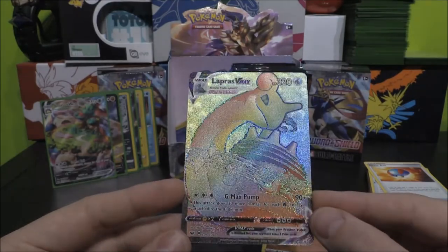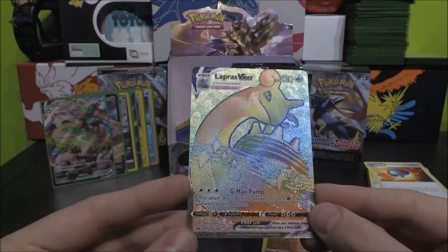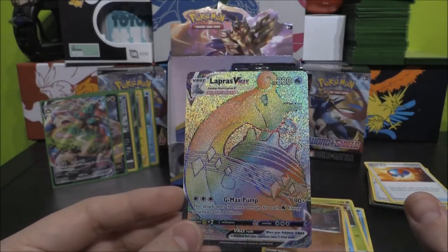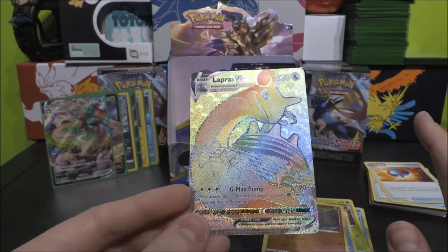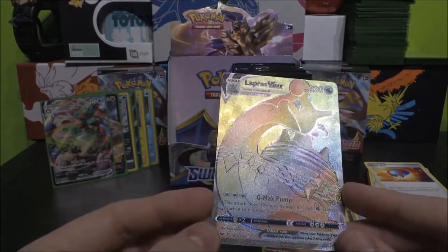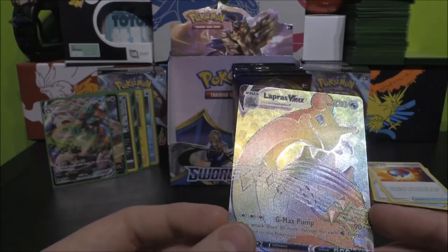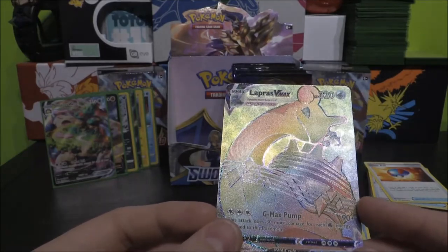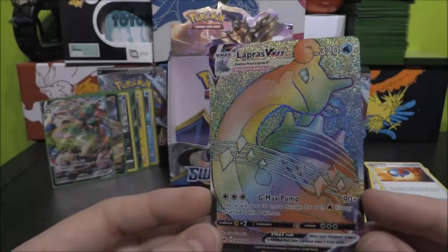Oh, these rainbow rares are so much better. Look at how glossy it is. I love how they've kept some things from Sun and Moon and then completely trashed others. But that they're rainbow rare. Amazing. And this has to continue. It just has to. This is beautiful. You'll probably be able to see it, it still actually has a texture in the background, which is what normal rainbow rares did have. They normally had some sort of effect going on in the background.